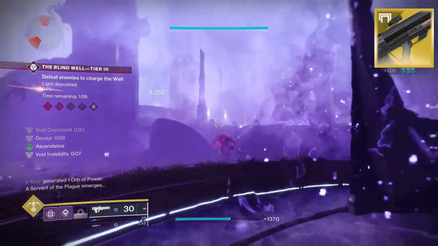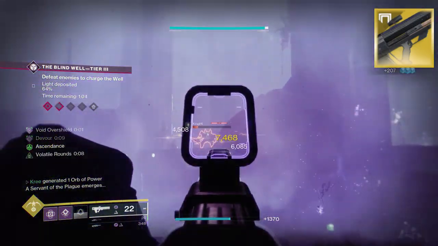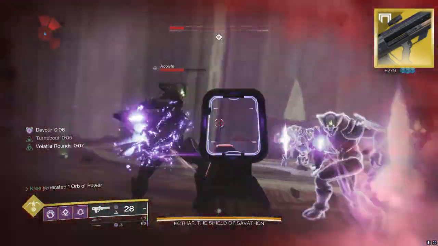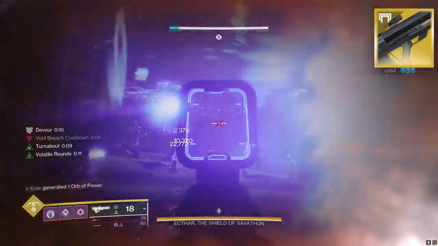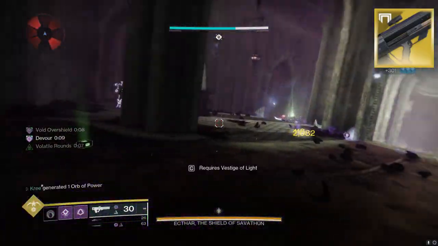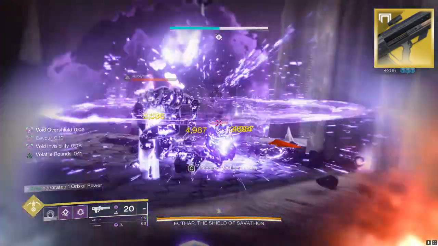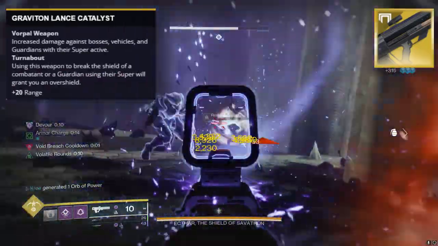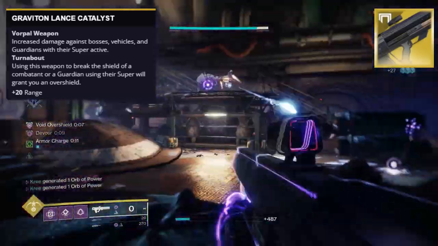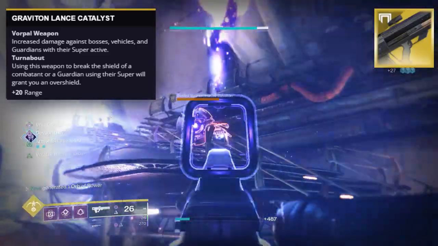On top of that, it also got its RPM changed to 300 RPM from 257, which is a random specific number. And although its catalyst used to give it Hidden Hand, an old perk that people liked on their snipers back in Destiny 1, I'm looking at you, Her Benevolence, these days the catalyst gives it Vorpal Weapon, Turnabout, which is pretty much free overshields. It'll proc more often than you think it will, just saying. And then a good old 20 range.